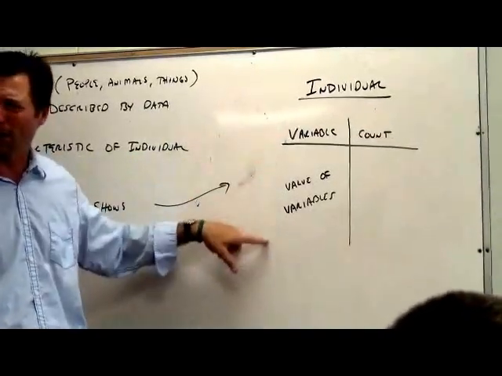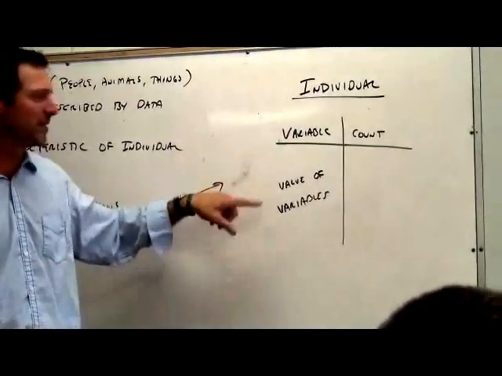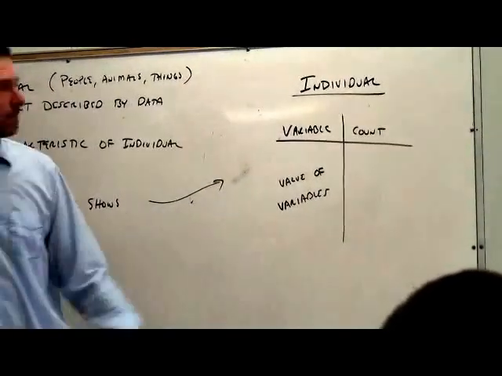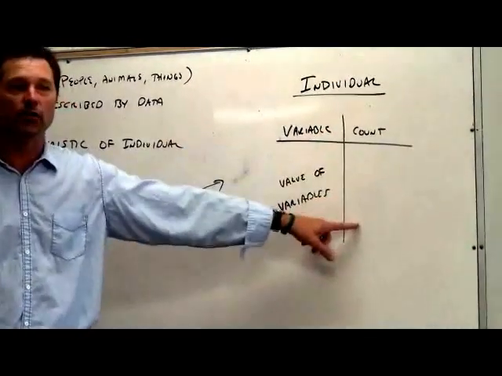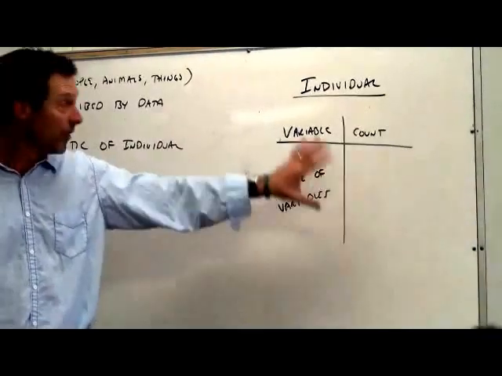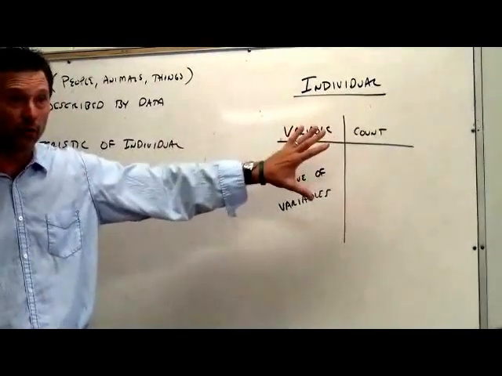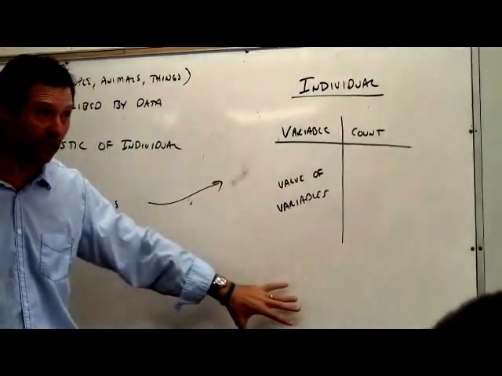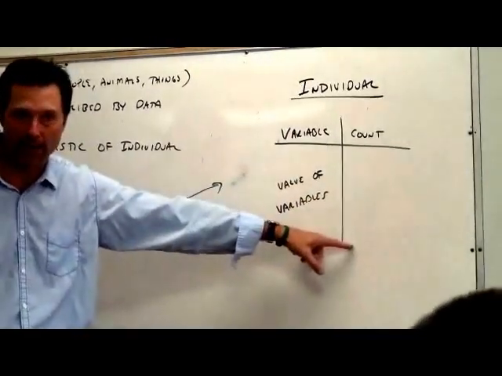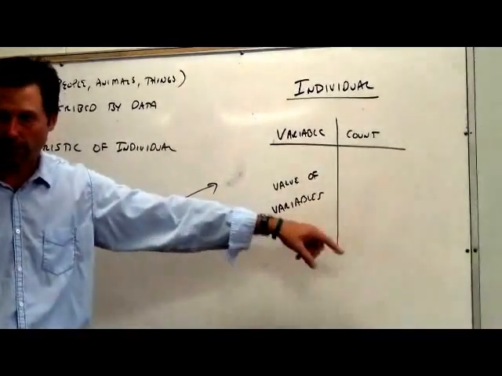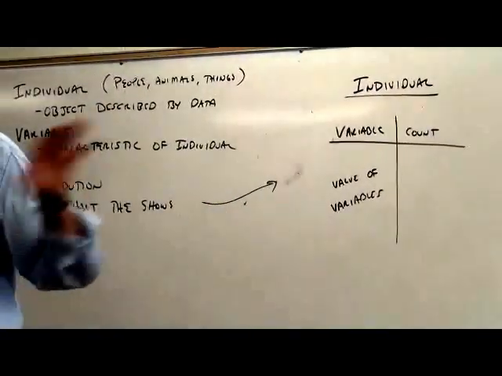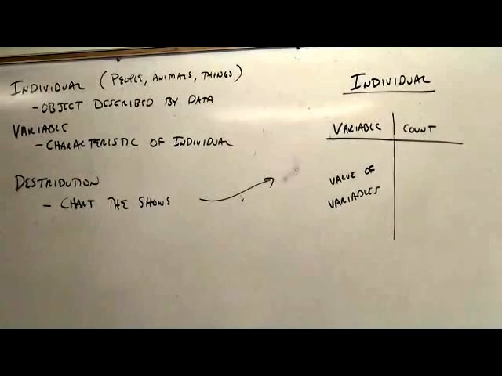This is the confusing part over here. You're actually going to give me the value of those variables, and then you're actually going to count how many times they show up. This is a complete distribution. Tell me what the individual is. You tell me what you're studying. Tell me the numbers, the values that came up. Tell me how many times they came up. That's a distribution. Okay, so let's go ahead and create a distribution chart for this particular problem.